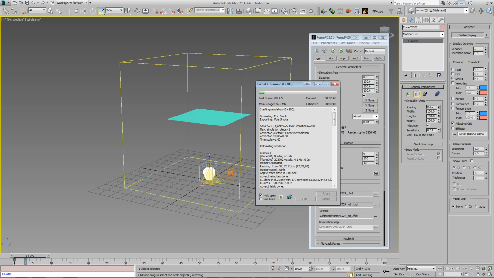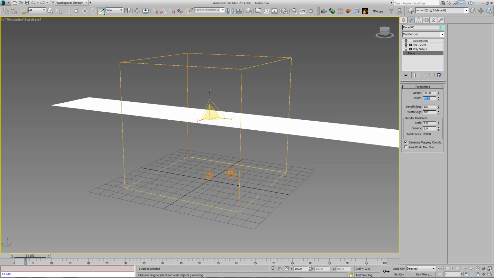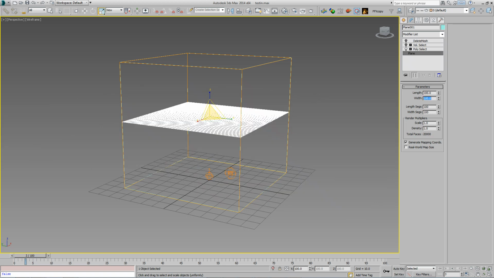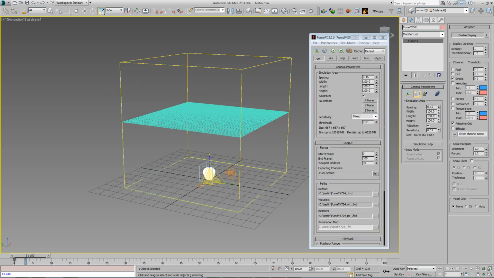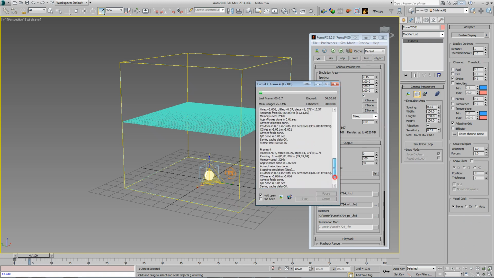But what if we set this to be outside, like let's say 300 by 300? Actually, first I'm going to set it to 100 on both sides and rerun the FumeFX. Okay, and stop it. When it's the exact same size as the Fume container, it takes up 16.2 megabytes.